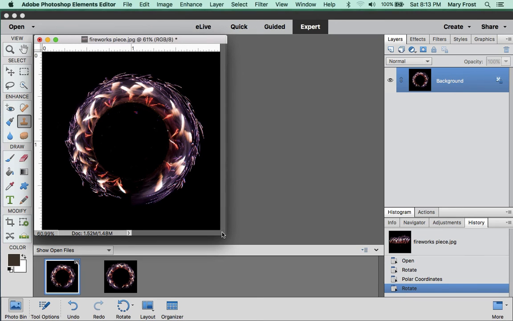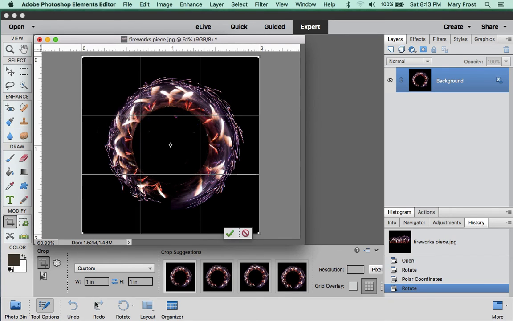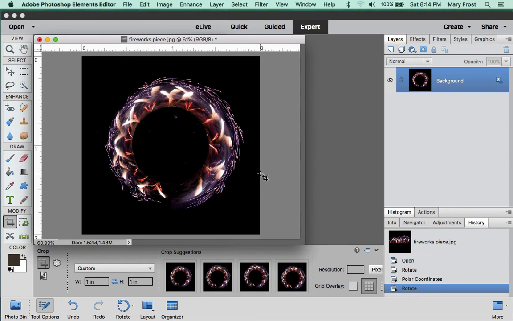So it is Image, Rotate, 180 degrees to bring it down. And then because it's not square, I want to crop it to a square. We've talked about that. You grab the cropping tool and make sure that the width and height are the same dimension. It doesn't matter if it's 1, 2, 3, as long as they're the same. And again, in Elements, if you get this crazy overlay, just hit the red mark for deleting it. You still have your crop tool.